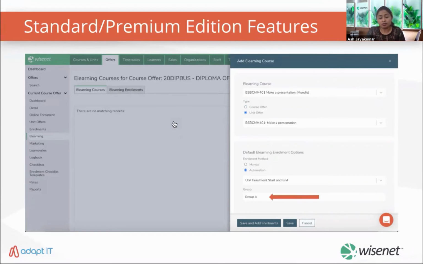You can specify the group for an e-learning enrollment, and the integration will automatically add them to the right group in Moodle. So if you're grouping your students based on trainers or certain full-time, part-time, or workshop, or workplace-based assessment like traineeship and apprenticeship students, if you have these different groups in Moodle, you can either put in the same group name, or you can start creating it from within Wisenet. If you put in a group, when it creates an access in the enrollment in Moodle, it automatically creates the group in Moodle for you.